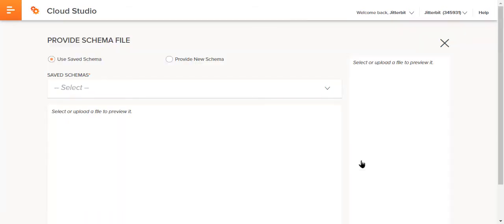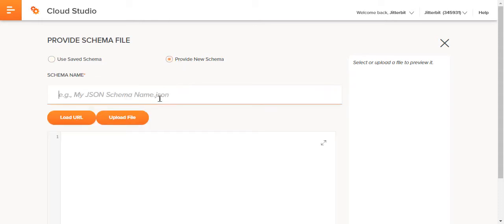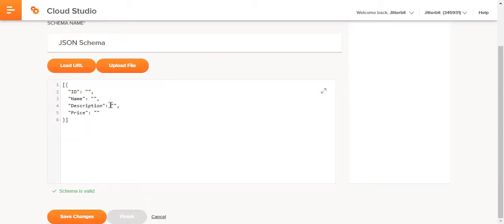Here you have the option to use saved schemas. You can also provide new schemas as well. So what I'll do is I'll provide a new schema, and I might say something like JSON schema. So we'll place the schema in the text box below, and you can see just below the text box is a notification that shows us that the schema is valid.